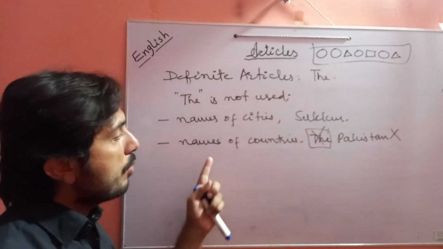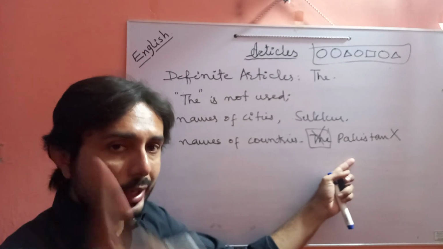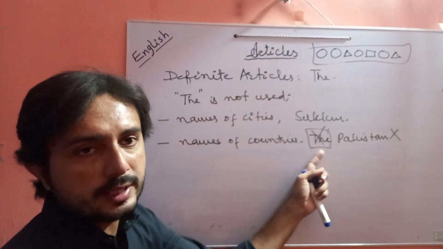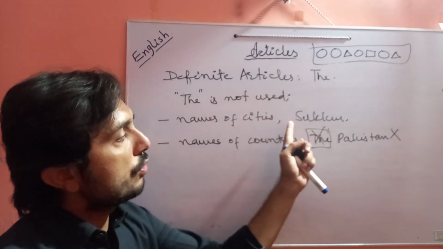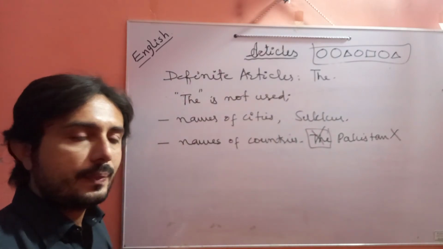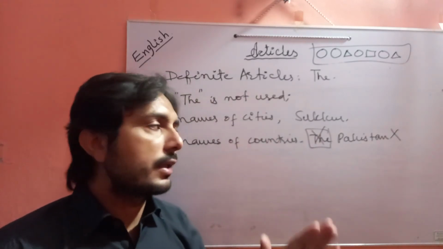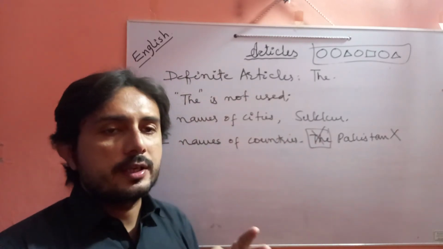If the name of the country is a single name, meaning it is composed of just one word, then never use the with that. If the name is composed of just a city, then you do not have to use the word the. However, these were some of the basics or fundamentals regarding the definite and indefinite articles.